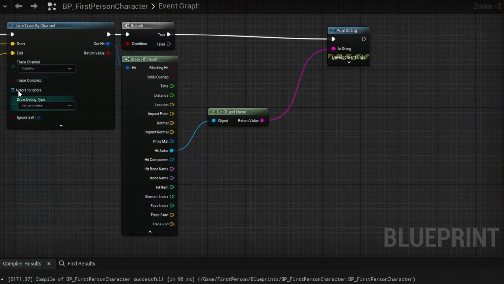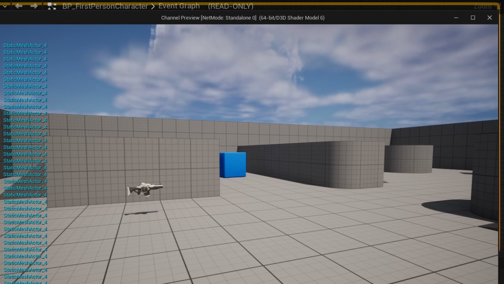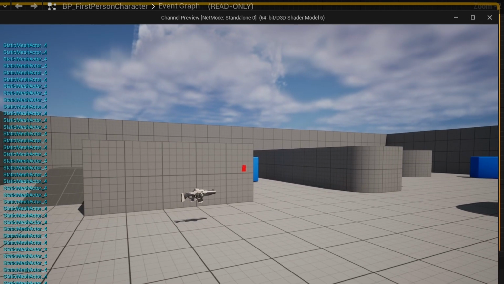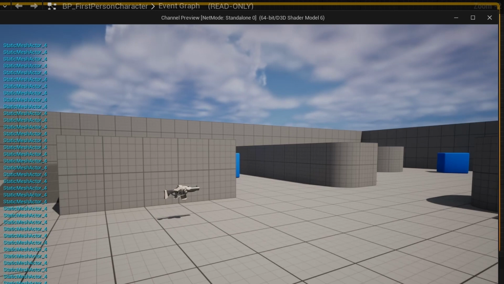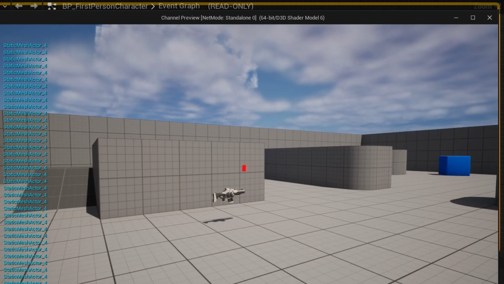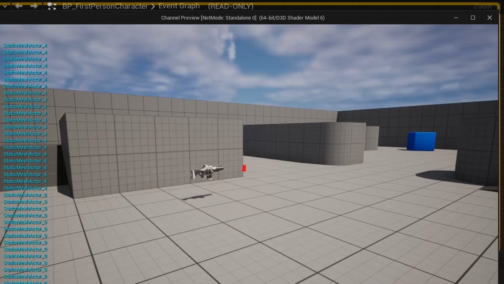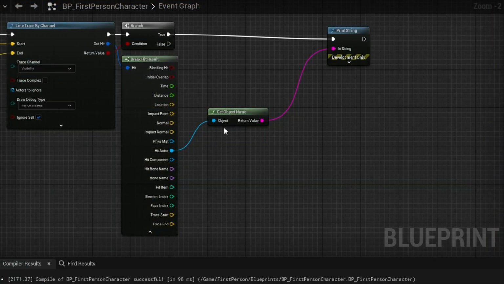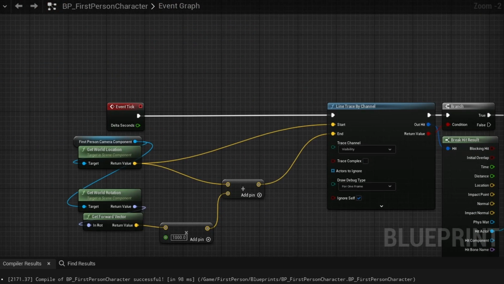Now the difference between that and the multiple is if I hit this object, it stops at this object. If I was to be here and do multiple, it would hit this object and the one behind and the one behind, and it would then return all of them. That is the only difference. You might want to utilize that in some fashion, but be wary that the more you try and return back, the more complex it will be, and then that will mean the more load it has on your game. So yeah, that is that in a nutshell.